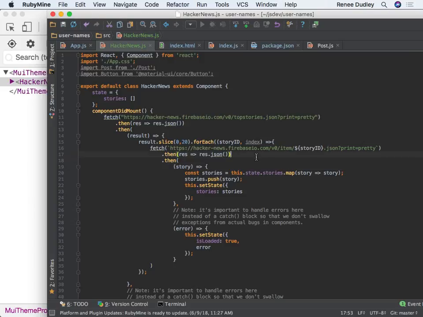Now, not all the time will you have something where you have to do multiple calls. It's going to depend on the backend, what they're giving you. Are they giving you an array of IDs? Are they just giving you the information in objects? It depends. When you guys start writing the backend in advance, you're going to see the different ways to create your databases and your API calls, and you're going to get to decide the best way to write APIs.